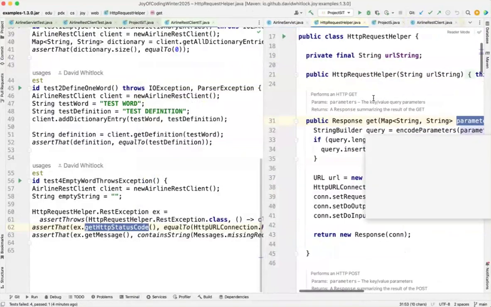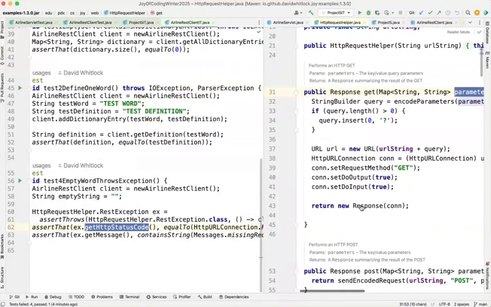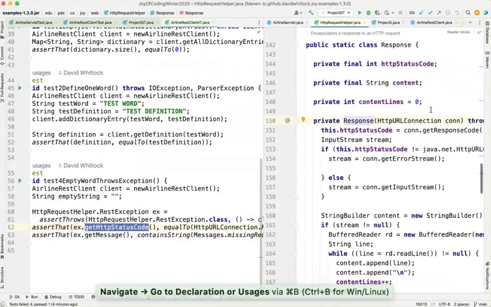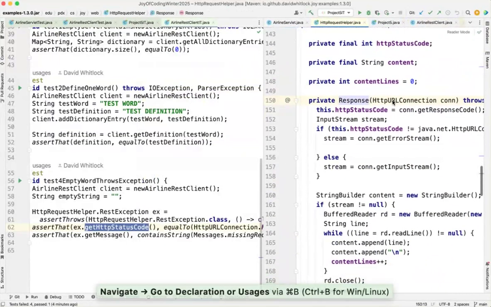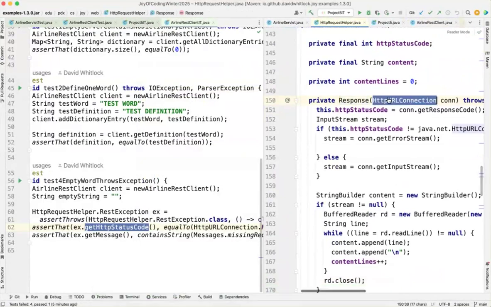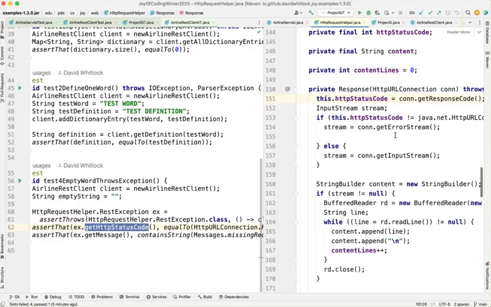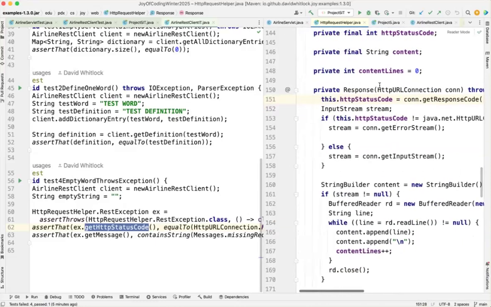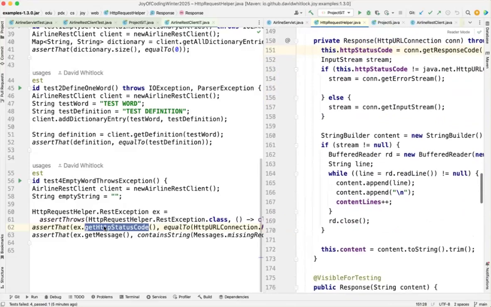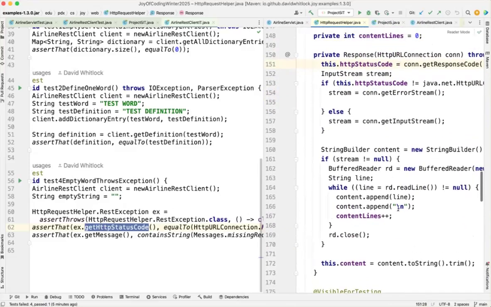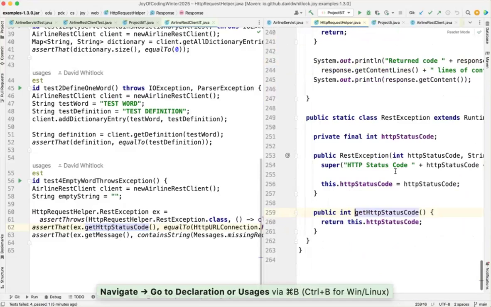When we go off and make the request, and in the response, we use this HTTP URL connection, which is a built-in Java class from java.net, to get the status code, and then we store the status code so that it can be fetched from this exception object.